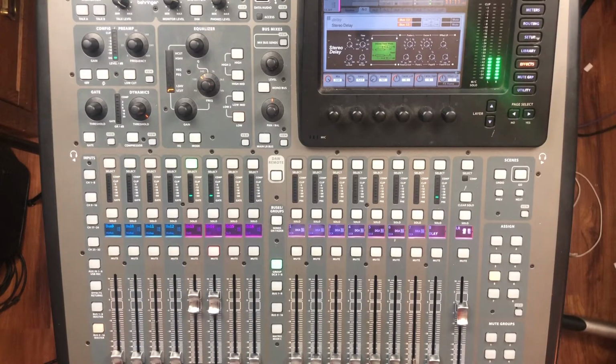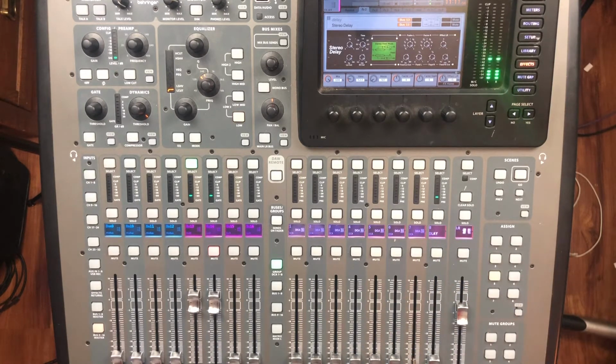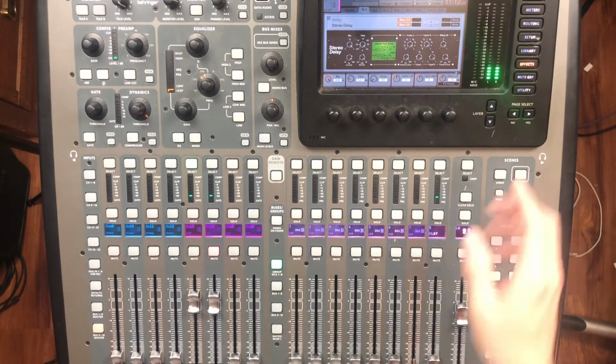So let's go. All right guys, so here's the settings I use for a delay that I don't leave on all the time. I use this as a delay throw. So if a singer hits a big note and you really want to emphasize it and make it sound just big, larger than life, then you'll throw this delay up just on the big spots. So here's the settings I use.